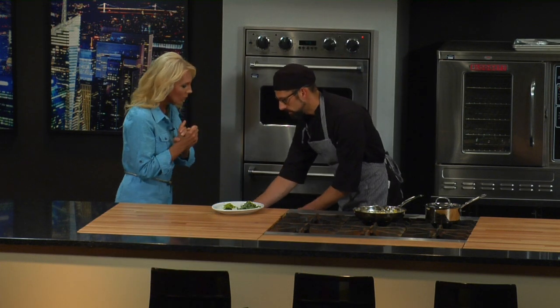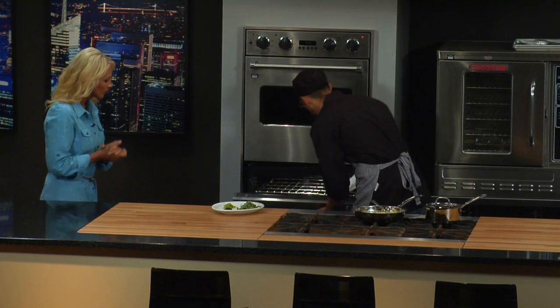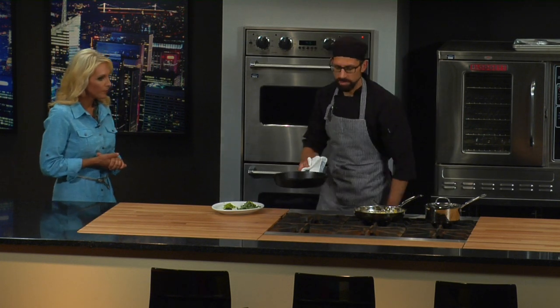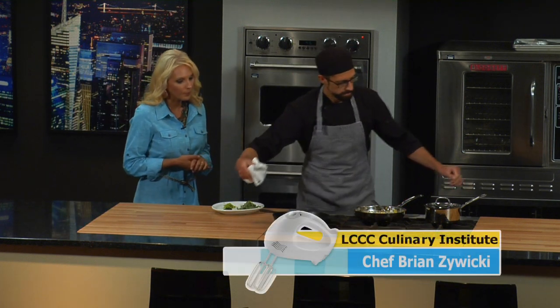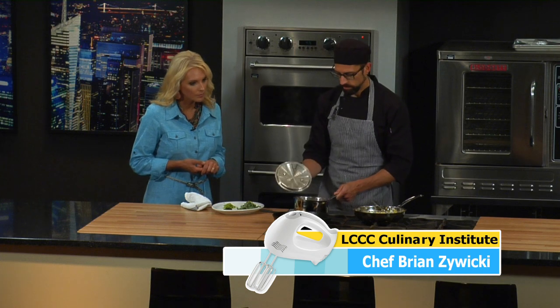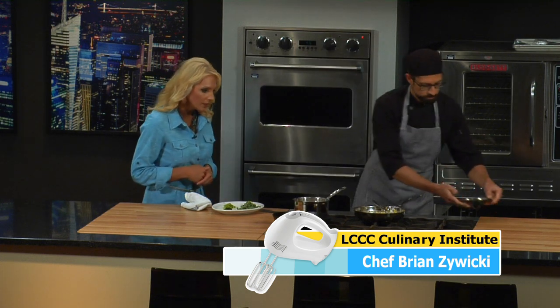So what are we going to do now? Salmon's done. We're going to take that out of the oven. I'm going to let it rest while I finish up my farro. Okay. So we can bring our farro over. You can see all the liquid's absorbed. Oh, yes. Looks great.